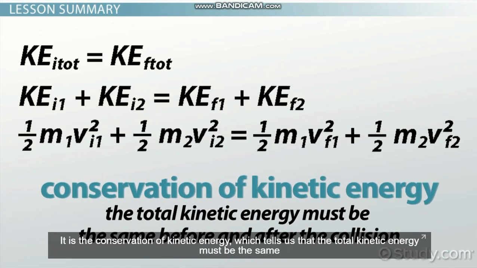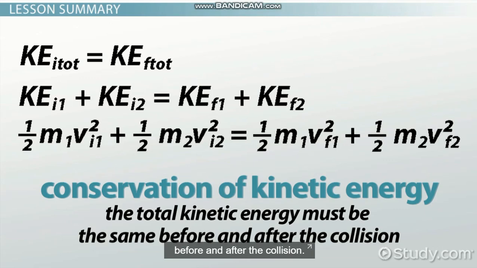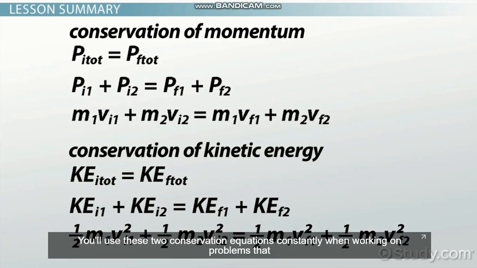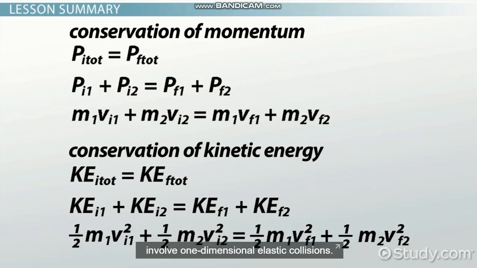Unlike the conservation of momentum, the second conservation law applies only to elastic collisions and not inelastic ones. It is the conservation of kinetic energy, which tells us that the total kinetic energy must be the same before and after the collision. You will use these two conservation equations constantly when working on problems that involve one-dimensional elastic collisions.